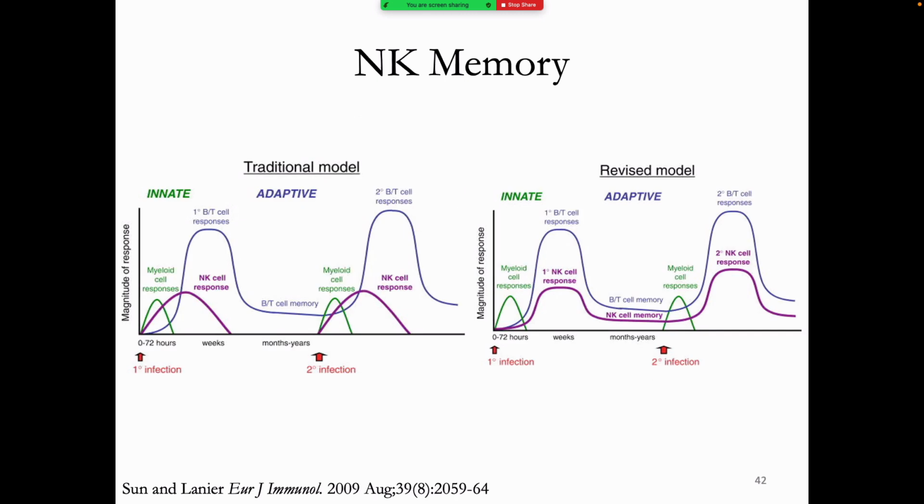And we started to realize that this was our idea of innate responses in green. They look the same the first and second time with infection. This is what we used to think NK cell responses look like in the pink. And then you can see a primary and a secondary response here. And now what we realize is that the NK cells also are making a primary and secondary response. And you can also see the myeloid responses look pretty similar. This has opened up this new arm of immunology.